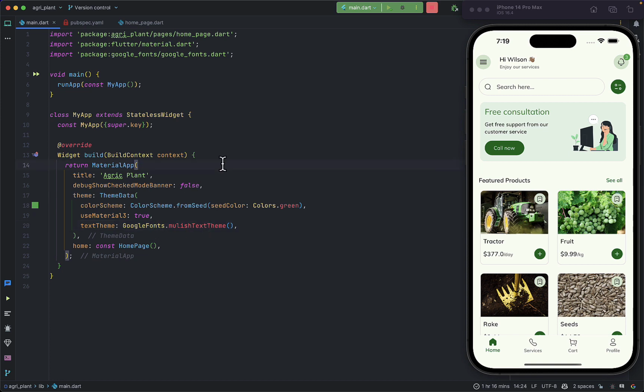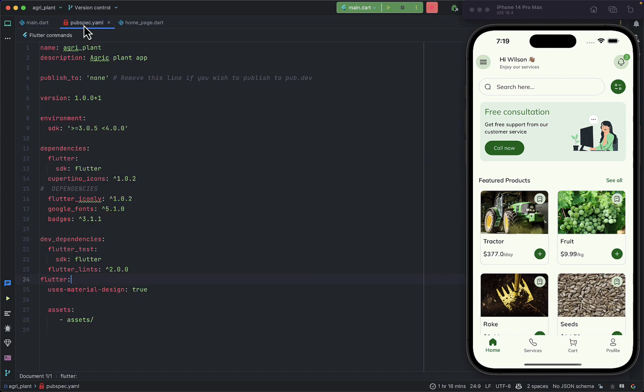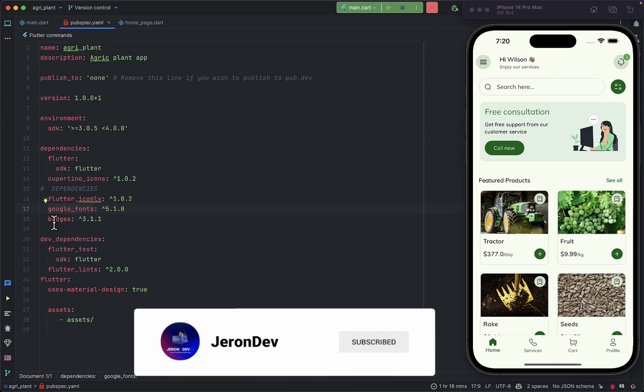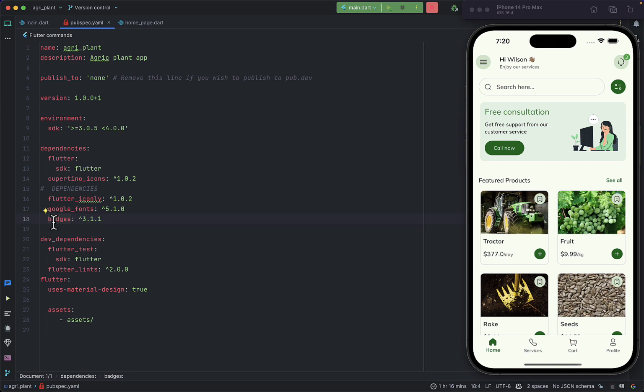We will need some few packages in our project, and I've already added them. So let's take a look at them. In our pubspec.yaml file, we will need 3 dependencies. We need a Flutter icon dependency, that will be the icons we will use for the bottom navigation bar and the filter, and then the Google Fonts package, that's going to be the fonts we'll be using for this project, and then the badges package or dependency.